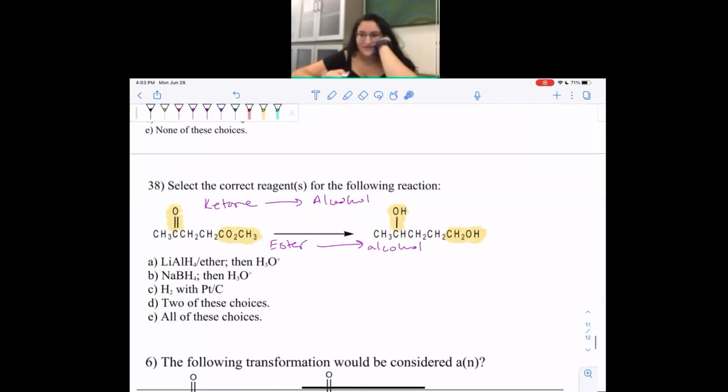All right, back to this one. So since we were able to do the ketone and the ester, we know ketone is group 1, ester is group 2. The only one that's able to reduce both groups is LiAlH4. And then I can scroll up to the one above, unless anyone has any questions on this one. He'll definitely ask you a reducing question like this, which has multiple oxygen groups, and you have to figure out if it was a strong or a weak reagent. So pay attention to that.